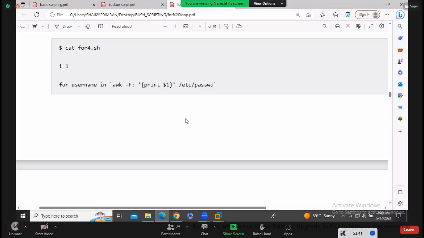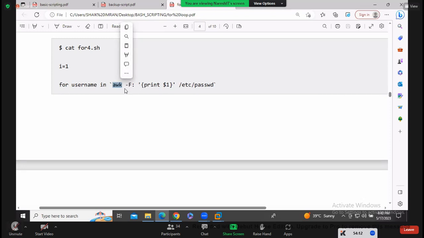So guys, i is equal to 1, for username in, we are using the awk command. I'll teach you about awk tomorrow, don't worry. Right, so this awk command, I'm just trying to explain it now.